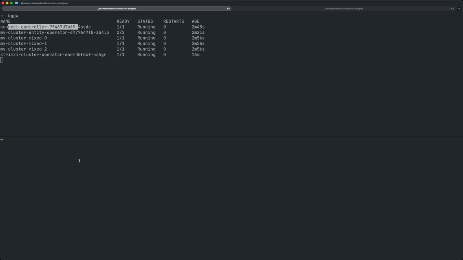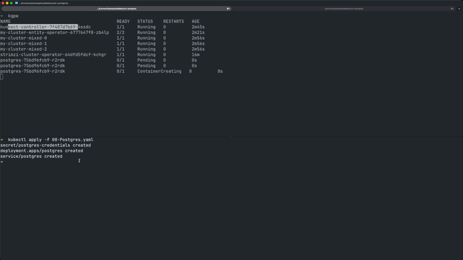And let's go through an example based mainly on the Debezium connectors. So first thing we need to do is we need to create a Postgres database, which we will use. So that's just YAML deploying Postgres in a single pod.